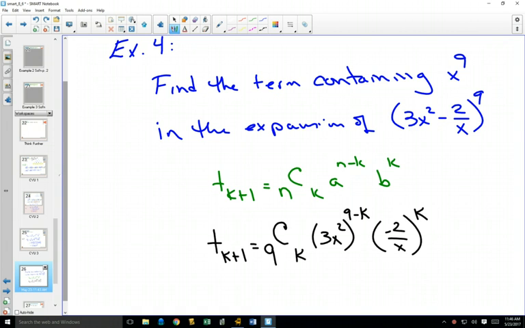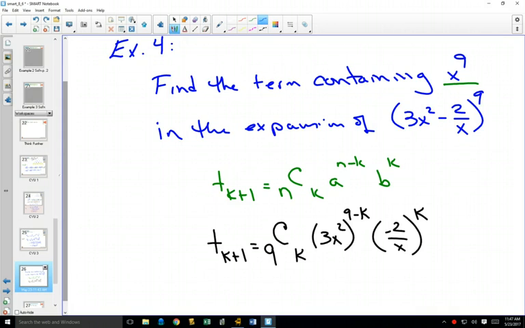So the first way that you could do this is you could start with term 1, see what it looks like. Start with term 2, see what it looks like. Then go to term 3, see what it looks like. So when I'm looking at term 1, k is 0, always 1 less than the term. And what we're going to do temporarily is ignore everything that affects the number in front, because we're really only looking for which term has an x to the 9. We don't care what number is in front. We just need it to have an x to the 9. So we're really only concerned about the variable.